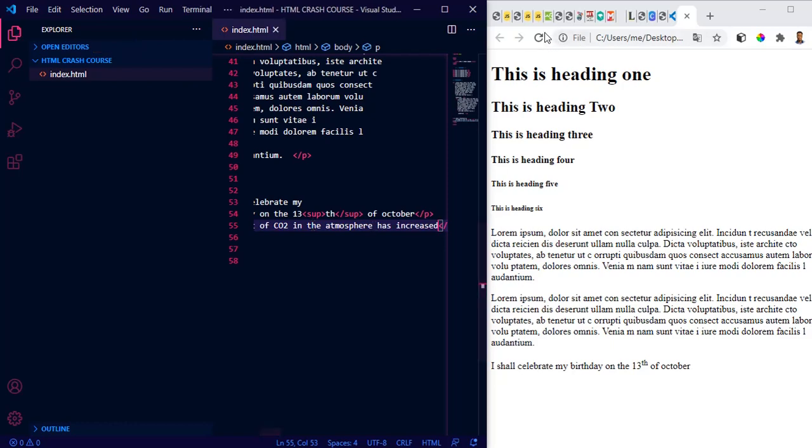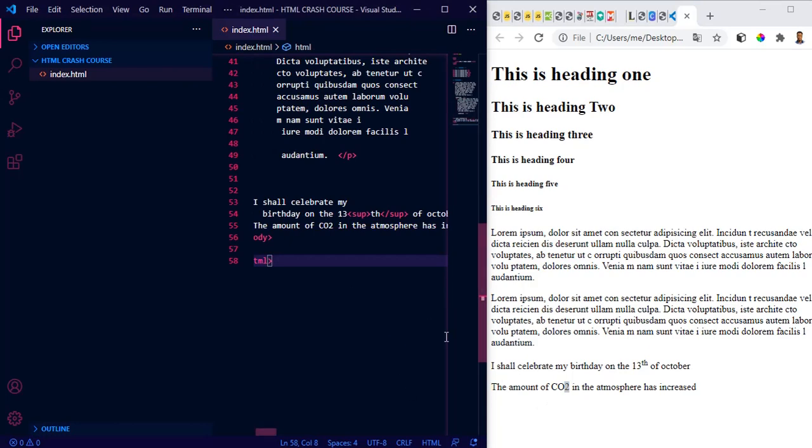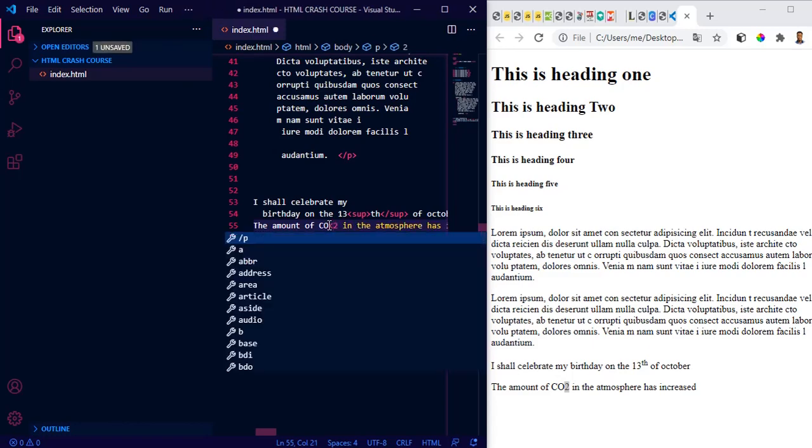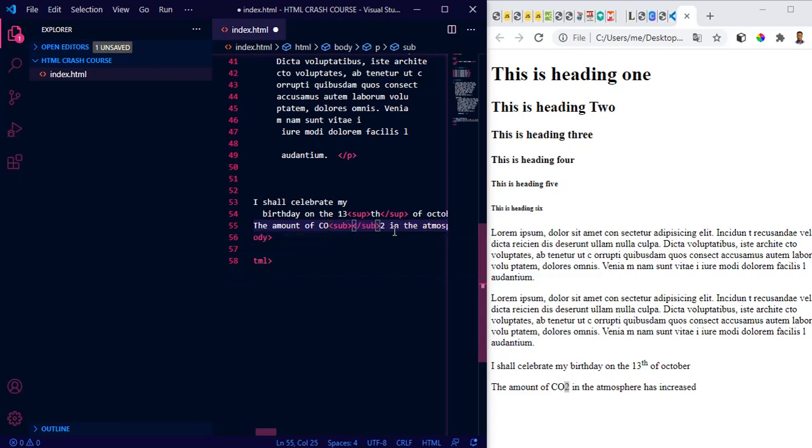Let's save and see what happened. CO2. But this isn't carbon dioxide. We want the 2 to come beneath the oxygen, which shows that it's carbon dioxide. So after the oxygen, you open the SUB tag, then you close it. You bring the 2 in between the SUB tags, then you save. When you refresh, the 2 now comes beneath it.